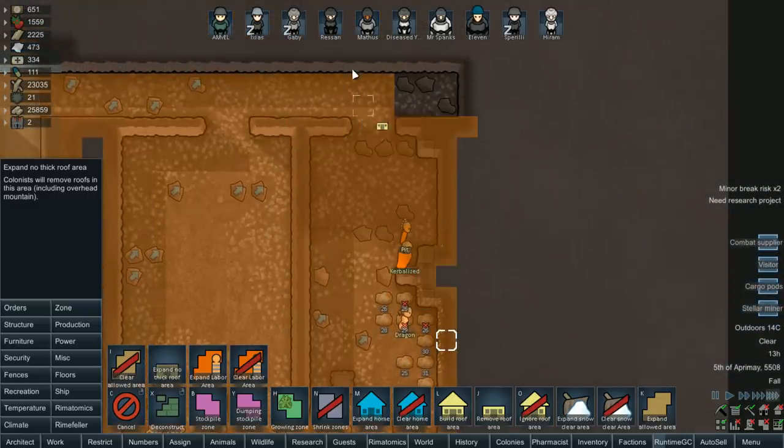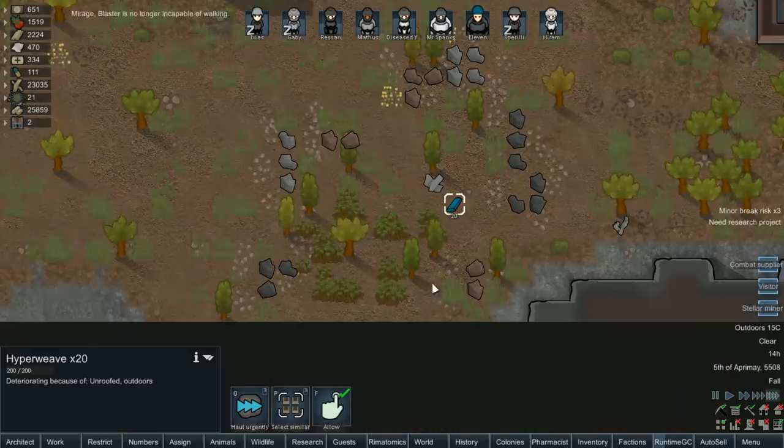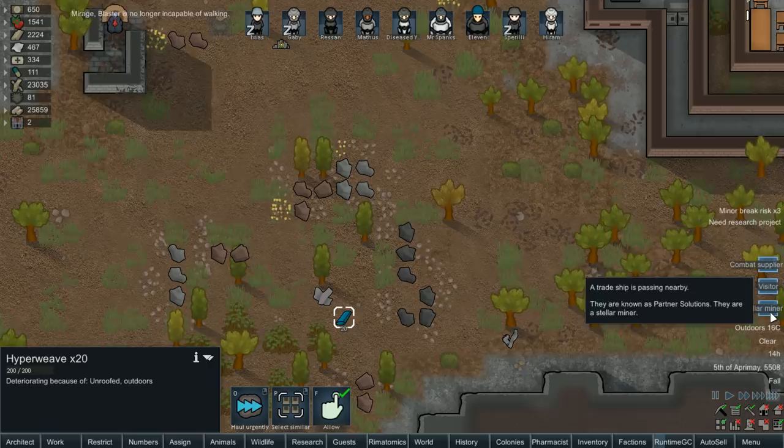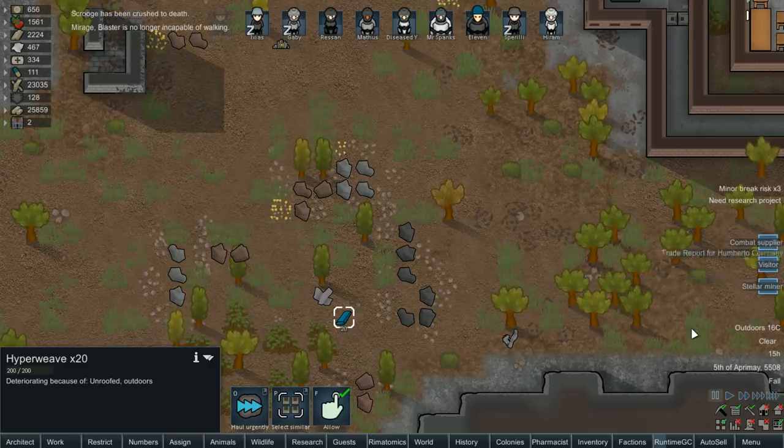Cargo. Ooh, cargo. I wonder what Randy... I guess Cassandra is trying to give us, because we don't have Randy. Oh, it's Hyperweave. Not that it's super useful. Stellar Miner. Do we need anything from them? I don't think so. Nope.